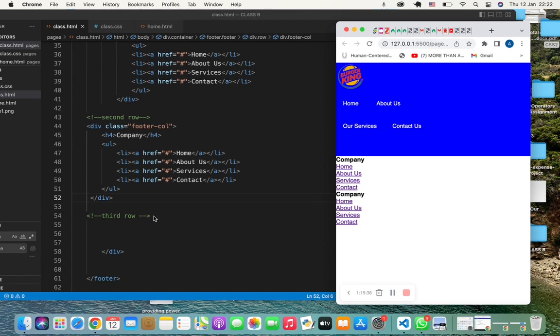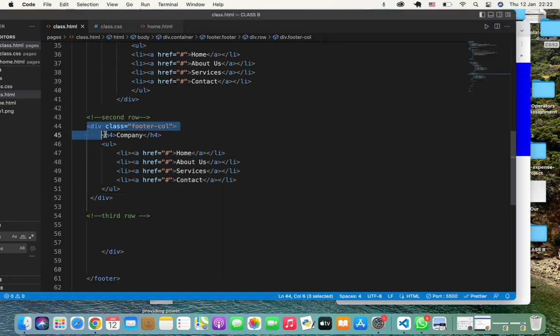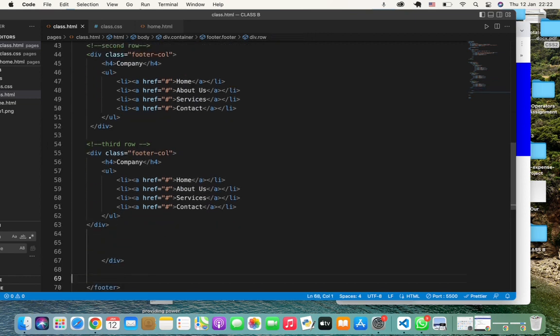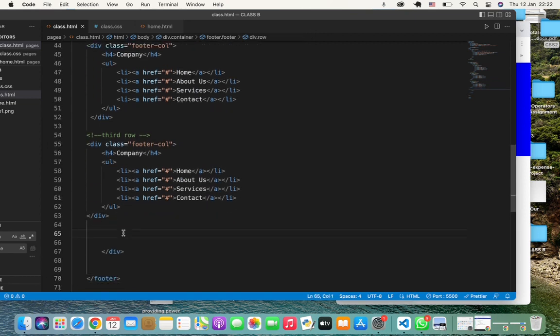Are they the same thing or are they different? It depends on the project you are working on and what you want to achieve. So you copy and paste for the third row. I think they're the same, it's just that his one is a shortcut. If you are a beginner, you must learn this. You shouldn't go to shortcut as a beginner. You must learn everything from scratch. Fourth row.